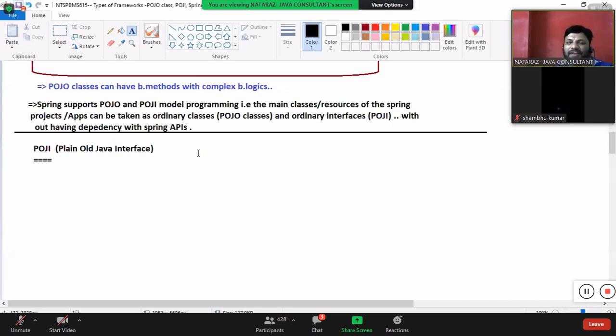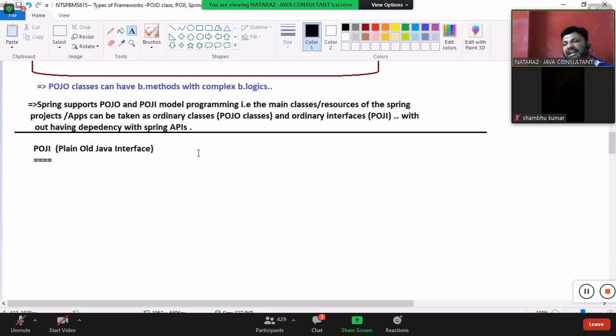In a working environment, generally we try to develop service classes and DAO classes as POJO classes, so that they can be moved to different frameworks and technologies without having dependency with the technology and framework APIs. The Java class that contains business logic is called a service class.